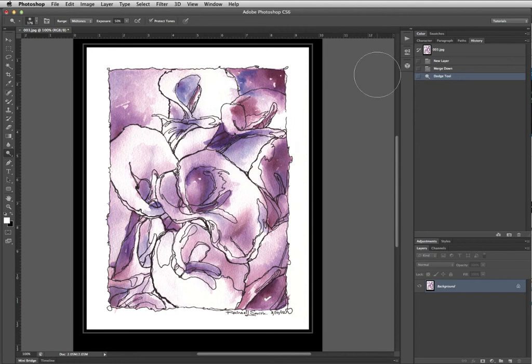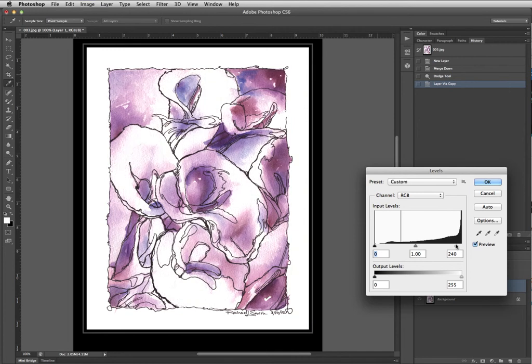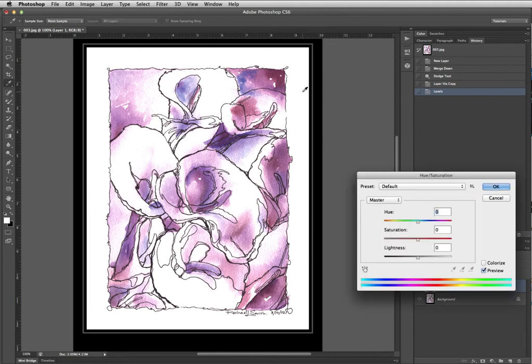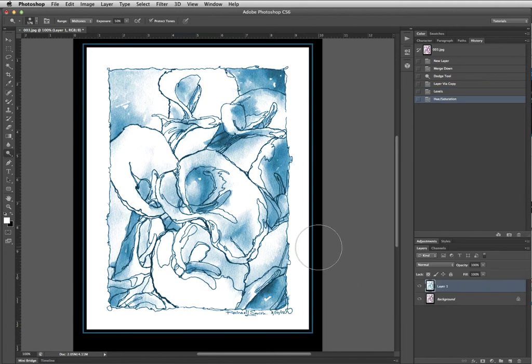So things like if I duplicated the layer, changed the levels, you'll notice everything I'm doing, as soon as I hit OK, it's creating another step here. If I affected the hue, which is Command U, I can set it to colorize, crank the saturation up, and move that slider around to make it all one color. I can grab my dodge tool, and just pretty much do some general picture editing. This is really great if you're doing photographs and stuff.